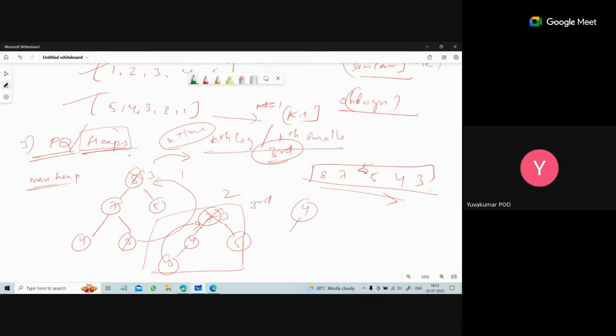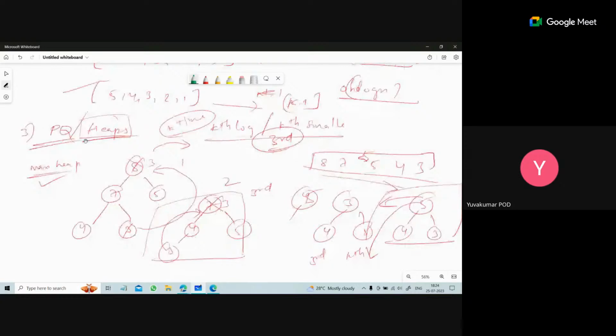What will the elements be? After applying heapify, we will get 5 as the root node, and 3, 4, and 5 are the elements present in this heap, right? So for the third time, while we pop this, we return it as the kth largest element, which is the third largest element. So while popping the kth time, we return this as the answer. By this approach we can also solve this problem using heaps. Hope you understand how to solve this problem using heaps.